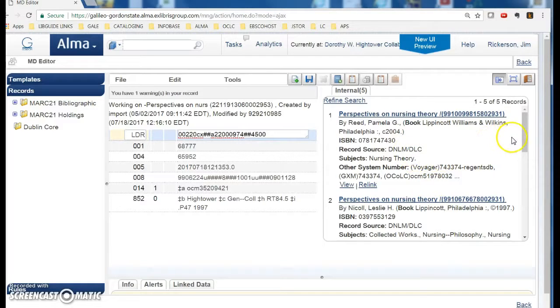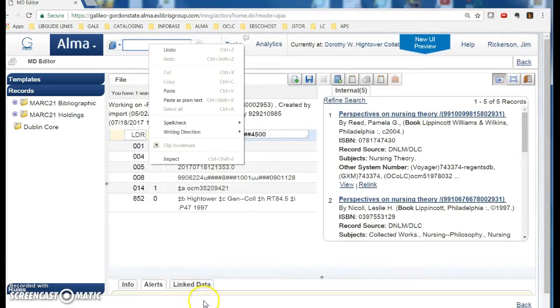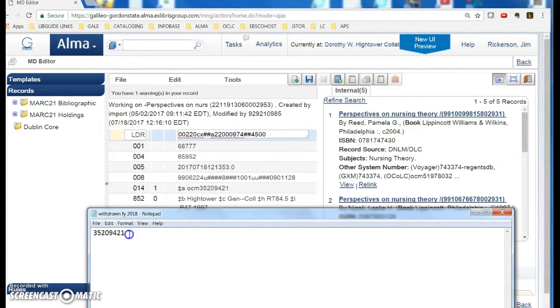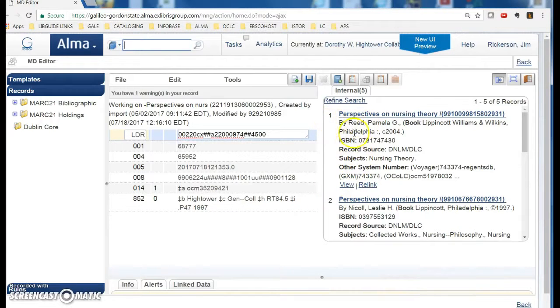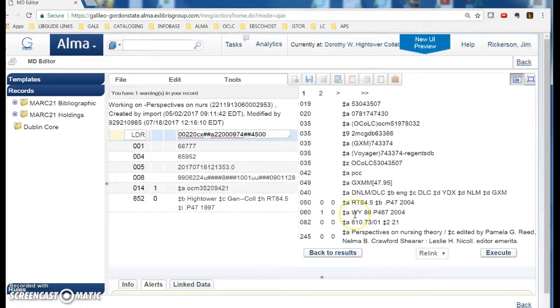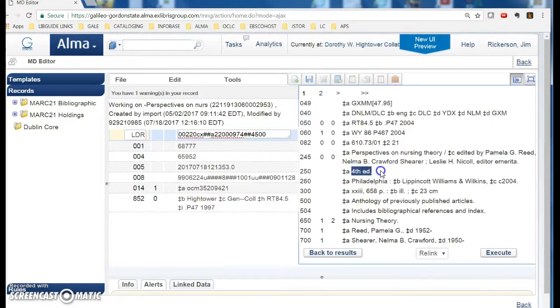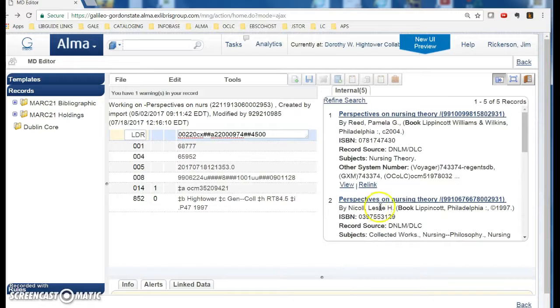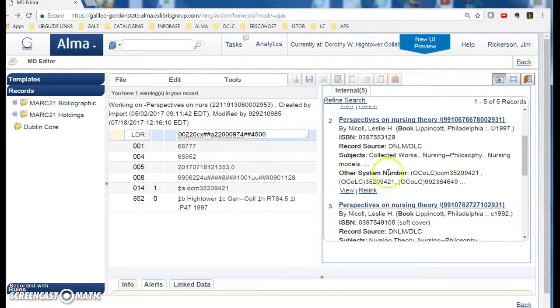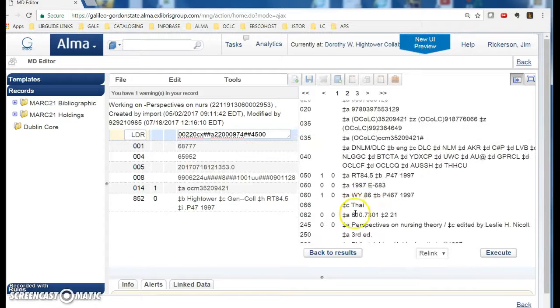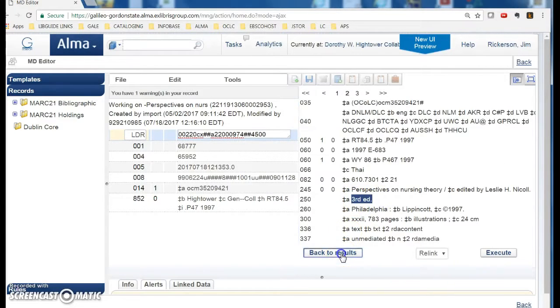And you'll see that sometimes it returns more than one result. So the book that we're looking at is the 3rd edition, and we know that this is the OCM number. But if you wanted to see what record number 1 is, click View, and you'll scroll down and see that this is the 4th edition. And if you want to see what number 2 is, you can click View and see that this is the 3rd edition, which is the one we want.